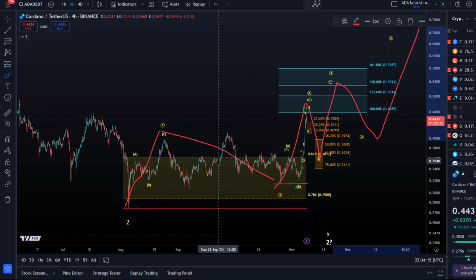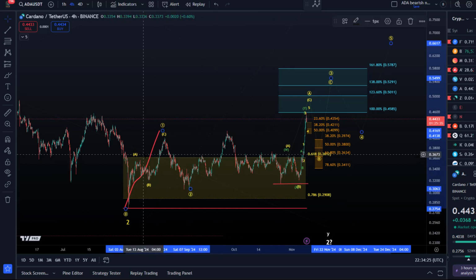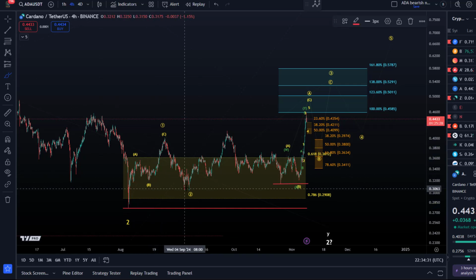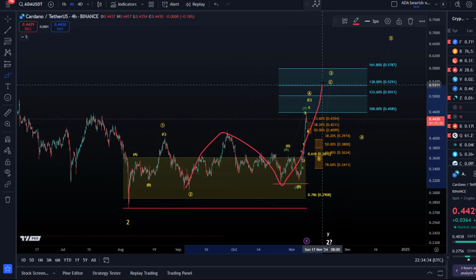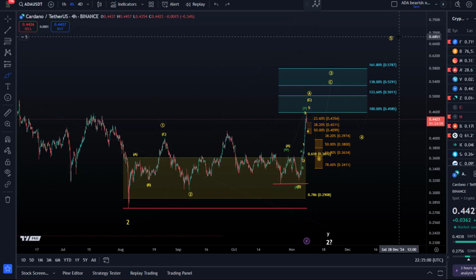What else can I say? There are other interpretations that are possible. I'm just not entertaining them because this is working at the moment. But it is possible this was wave 2 here, and then we didn't get a massive wave 2. I would just have to restructure it a little bit, and we would say maybe this was the A, B, and we're now moving up directly in the C, and it's going to grind all the way up to 53. That would be a reasonable alternative. But would it change support levels? No. So we can just leave it for now as it is. We might have to make some adjustments along the way, but that's normal, especially because we know that we're moving in some kind of a diagonal pattern here, so it's not impulsive. That internal move up is impulsive, but the overall move would be a diagonal pattern.